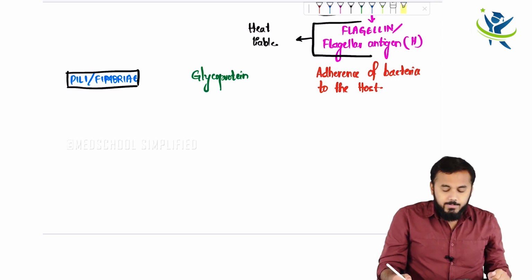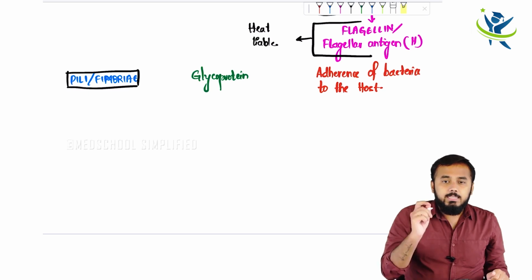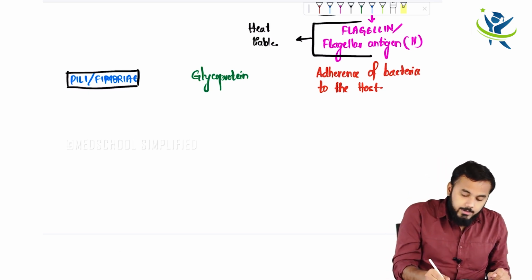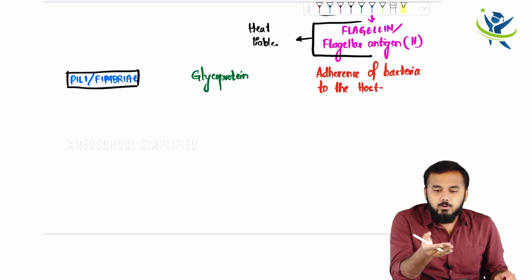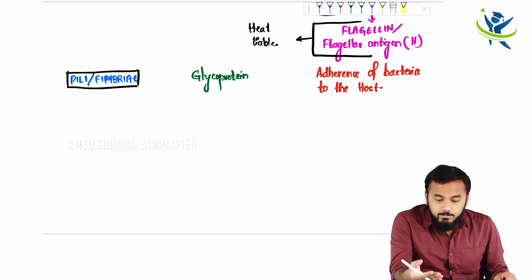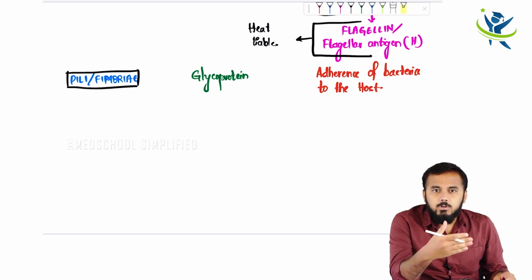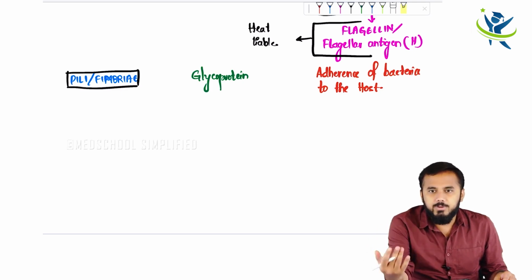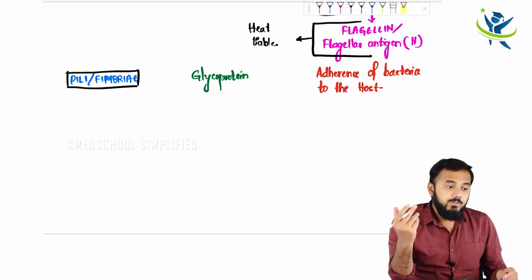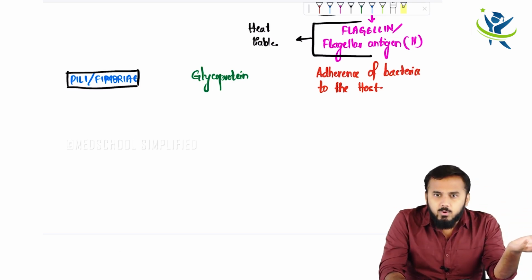The next important thing, guys, is that there are some bacteria which release spores. These are called spore forming bacteria. For example, spore forming bacteria like Clostridia, right? You have Clostridium tetani, Clostridium botulinum, Clostridium perfringens, Clostridium difficile. All of these Clostridial species release spores, whereas other bacteria like Staphylococcus and Streptococcus do not release spores.